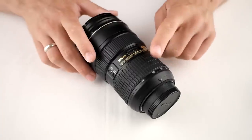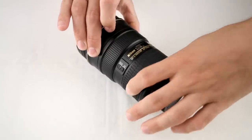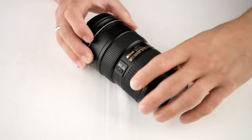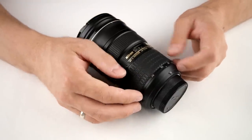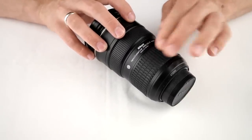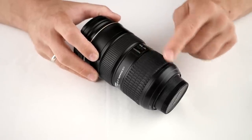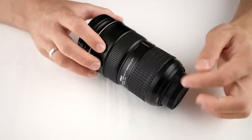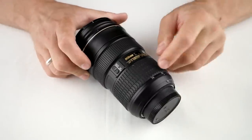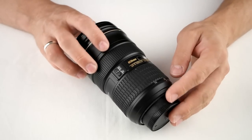On this lens it's the rubber ring here, which is for the zoom. When you turn this ring, you have the zooming action. And this ring, which is touched most of the time, starts to wear out. In my case, as you can see here on the bottom side, it fits perfectly in the groove which is there for the ring. But on the top side, the ring has somehow expanded — here it still fits perfectly, but on this side it overlaps a little. Here is the point where it comes out of the gap, and the ring has expanded in this direction, so it also hides the zoom information — the focal length you're using at the moment. And so I have to replace it.